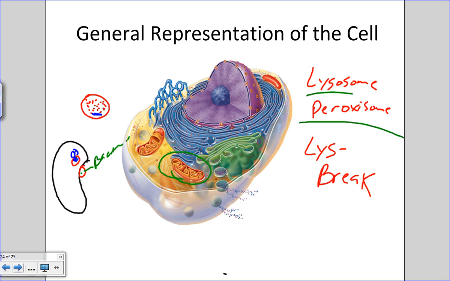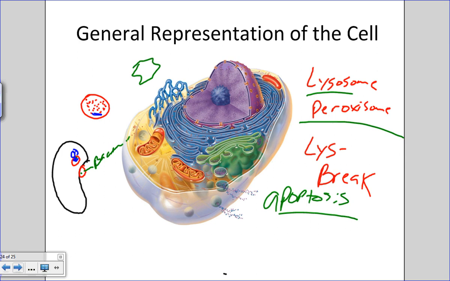All right, so that's all they do, and they also play a role in something called autophagy, or we can think of another term for it as apoptosis. All right, because there are certain situations when cells just get rid of themselves. A lot of people like to call it cell suicide. Basically, there are certain situations when this does happen. For example, if a cell takes on a lot of damage, for example, if we develop a cancer cell or a bad defective cell, and a natural killer cell or a cytotoxic T cell, cells of your immune system.